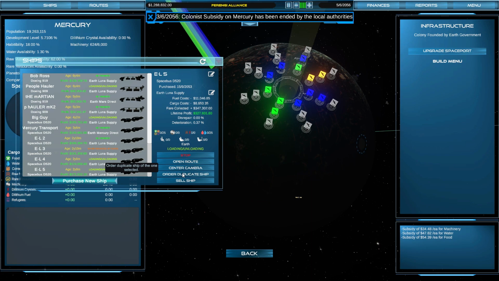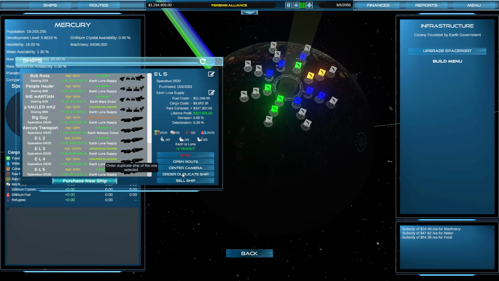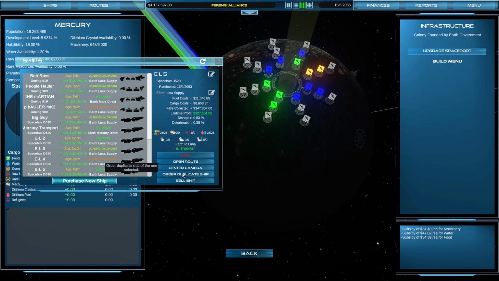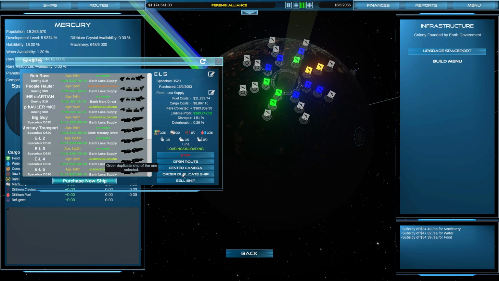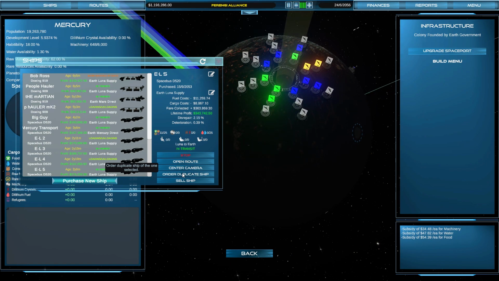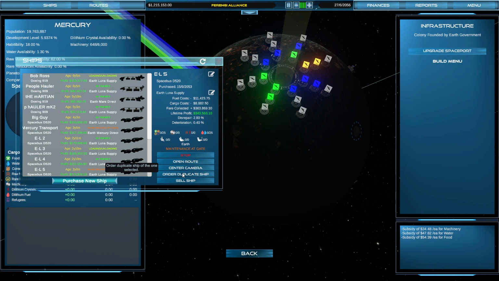These are the ones going from the Earth to the Moon, and just carrying food and water. Let's keep on doing this. What I'm hoping to get to is interstellar travel. Right now we can't do that yet. We don't have warp. I'm assuming that's where we get to. I've never gotten that far in the game.